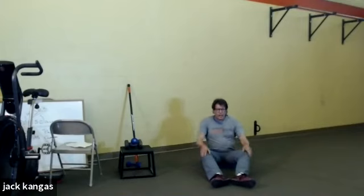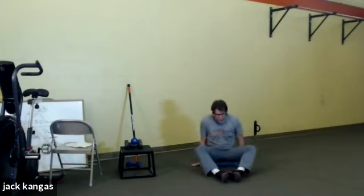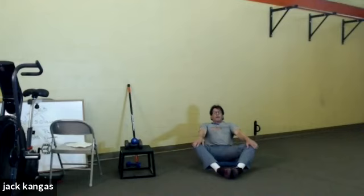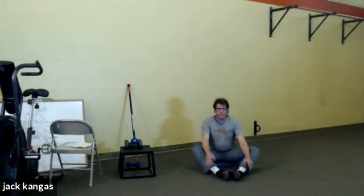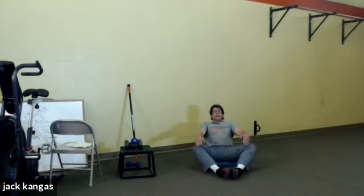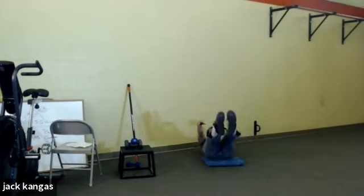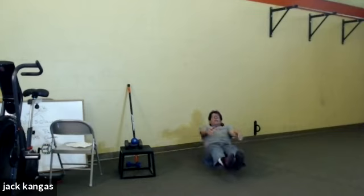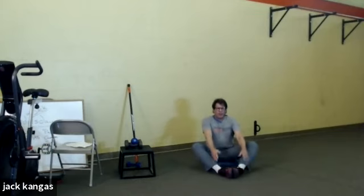Okay, sitting up. Feet together. And we're gonna lean back and come forward. You can start off leaning back as far as you can, then come forward. This is a sit up in a butterfly position. I lean back, a bit too far, and I fell over. That's what I wanna stop myself from, right here, or even a little before that.